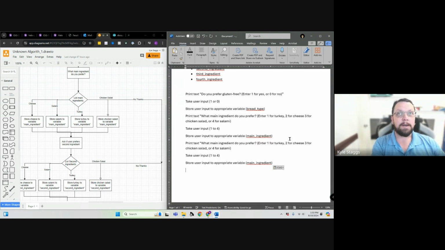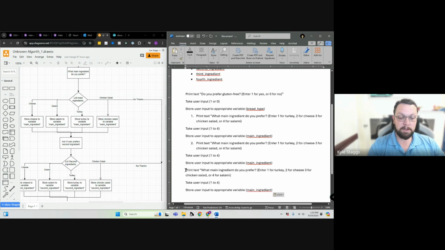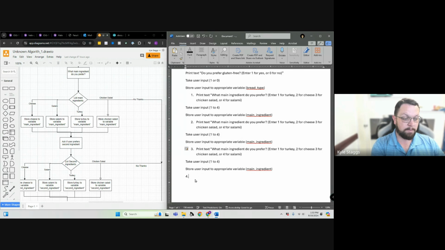So then this text we can do, again, depending on how you've set up your specific algorithm. It may be that you have something like a loop that starts here before you print. You might be doing this in a loop, but then you have to understand how to break loops and do things like that. So we can do this to kind of keep ourselves in line. So first one, second one, paste. This is the third one. And then the fourth one.